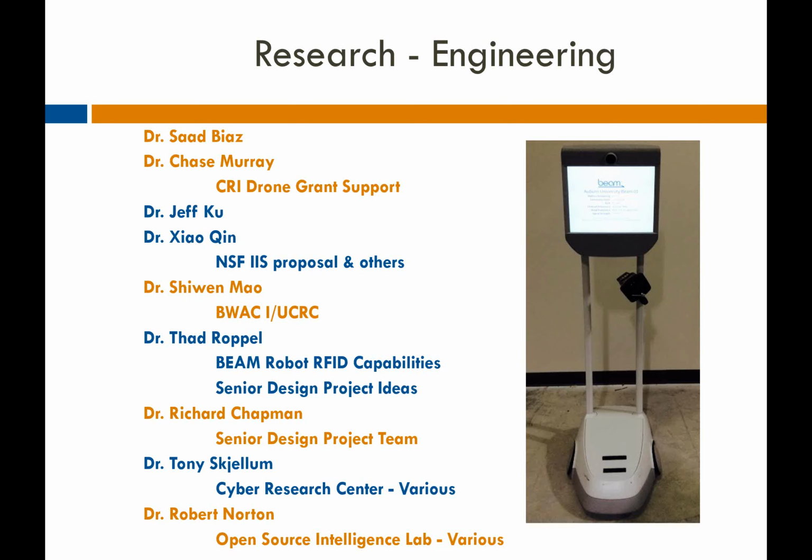So that robot is actually a virtual presence robot used for teleconferencing. One of the first things we were able to do is attach an RFID handheld to it. It might not look like much, but that is essentially a mobile unit that can go out into a retail store and do a cycle count and do an inventory with an RFID handheld while a remote user can sit in an office somewhere and direct its movements. It's a new thing that we've kind of been playing around with at the lab.